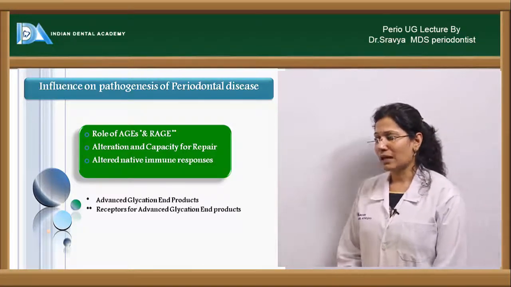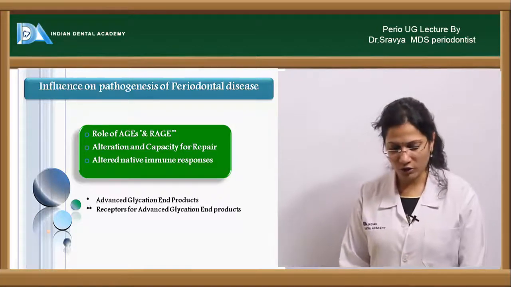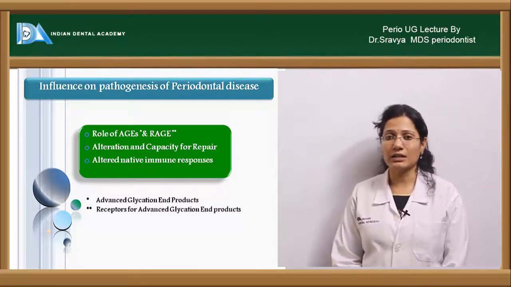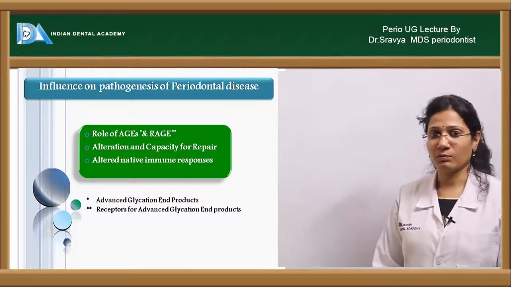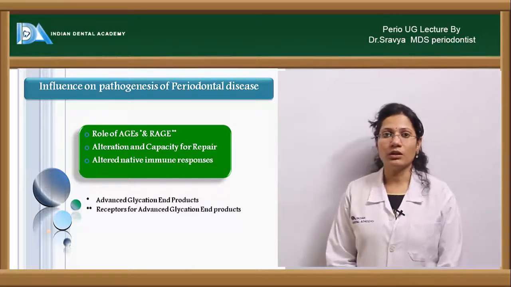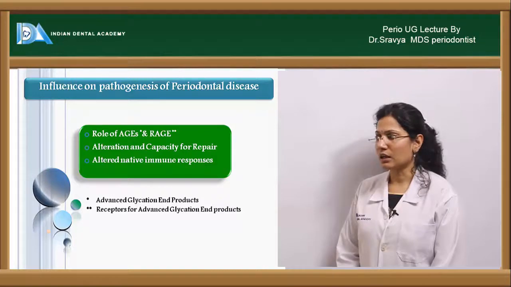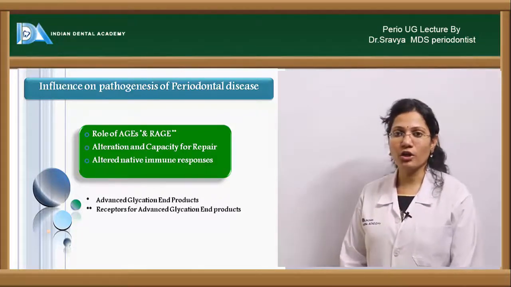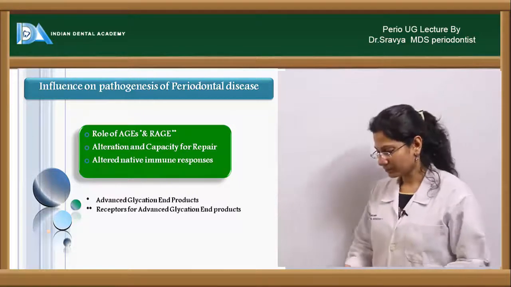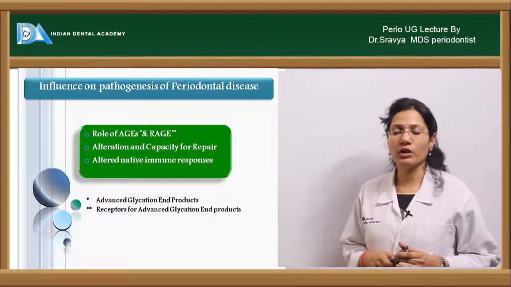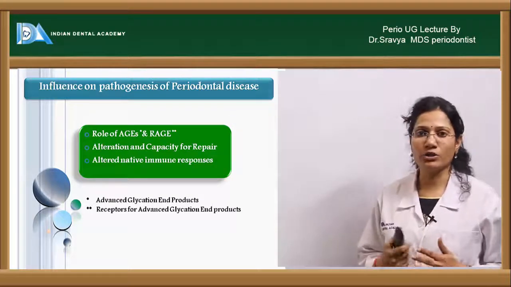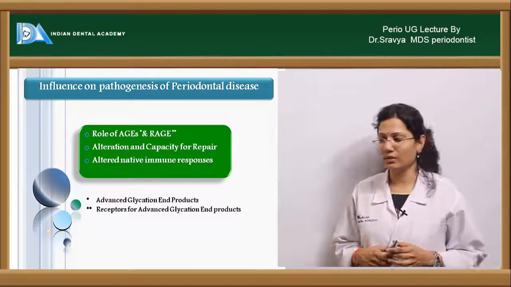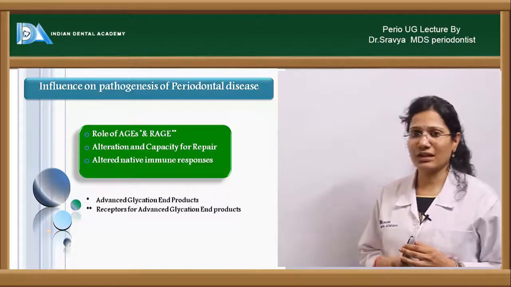But in diabetic individuals, the collagen synthesis is decreased, and the repair process is hampered because of that. Apart from that, it is also affected by the alteration in immune responses. So the patients become more prone to infections, and there is an altered response to repair, that is, wound healing is delayed.